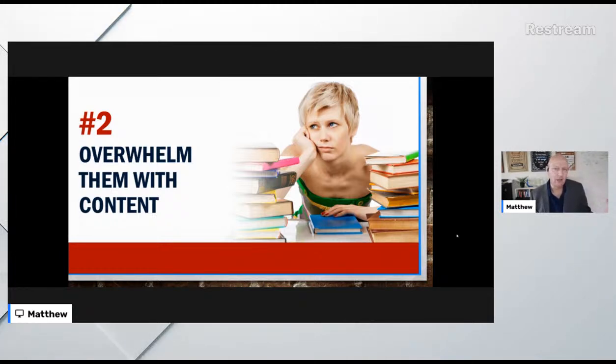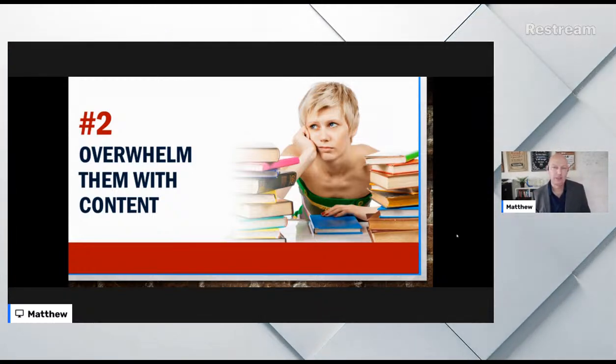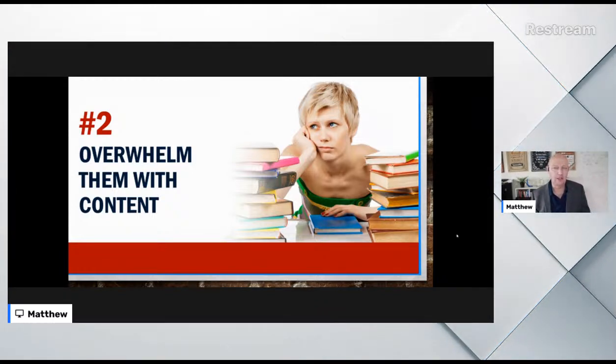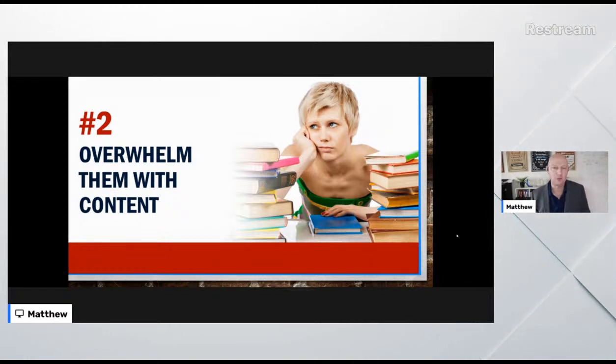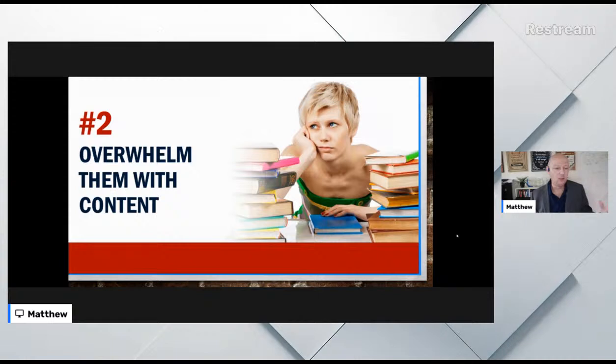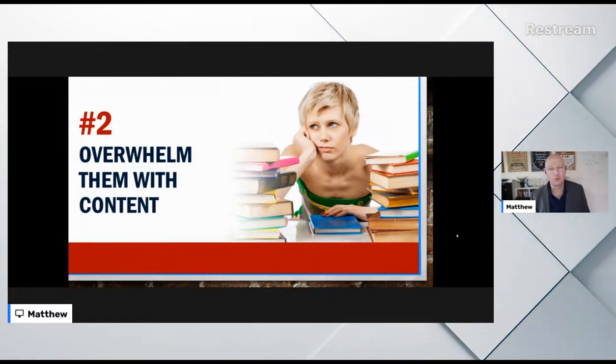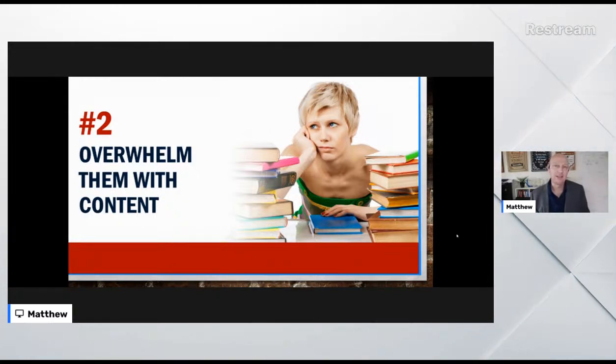This thing, cognitive overload, is going to kick in. There's only so much information that we can retain in our brains. And if we overwhelm with content, then we're guaranteed to have them disengaged. We're guaranteed to get them to switch off. They won't know what to know. They won't know what to focus on. They won't know what to remember. And they'll become completely overwhelmed.